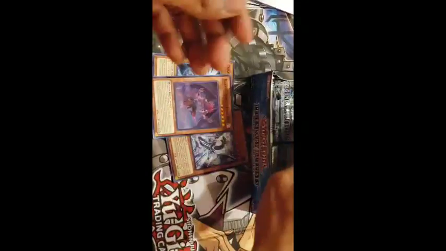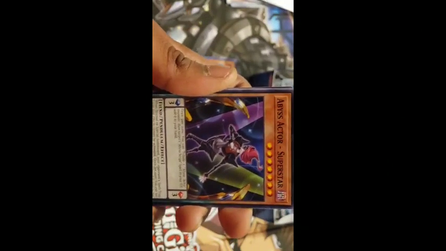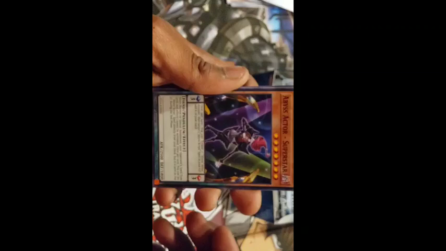Alright, man, let's get back to the opening. All these damn packs. That's how we pull the chaos, man. Did they reprint? Nah. I had to think, man. Did they reprint Ash in this pack? Alright, we got Abyss Actor Superstar. Yet again.